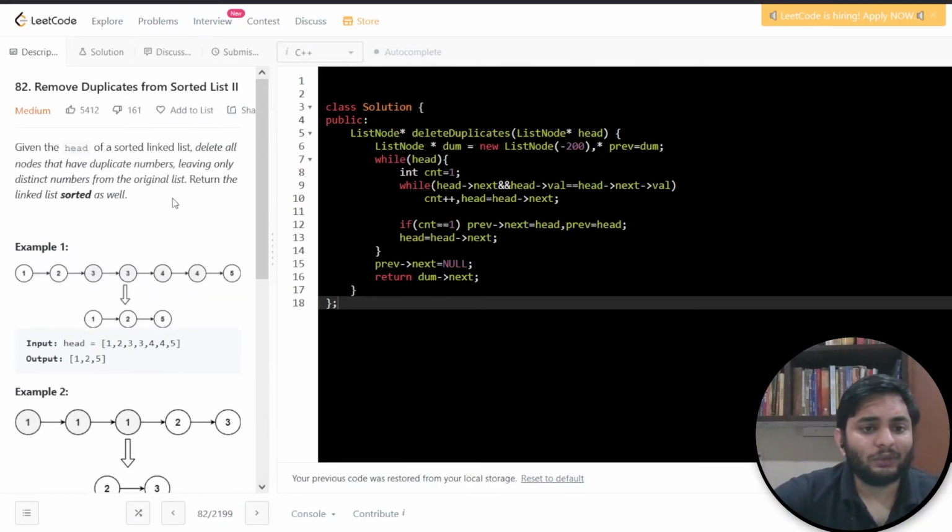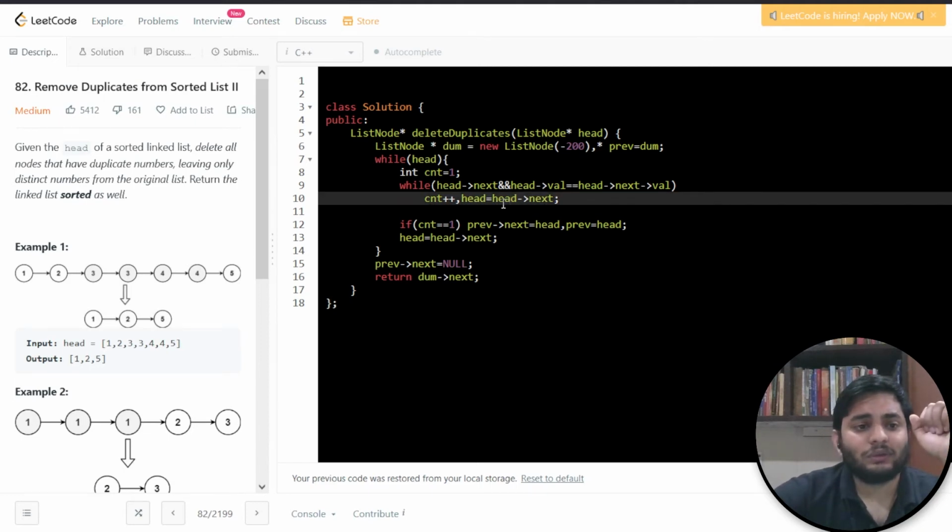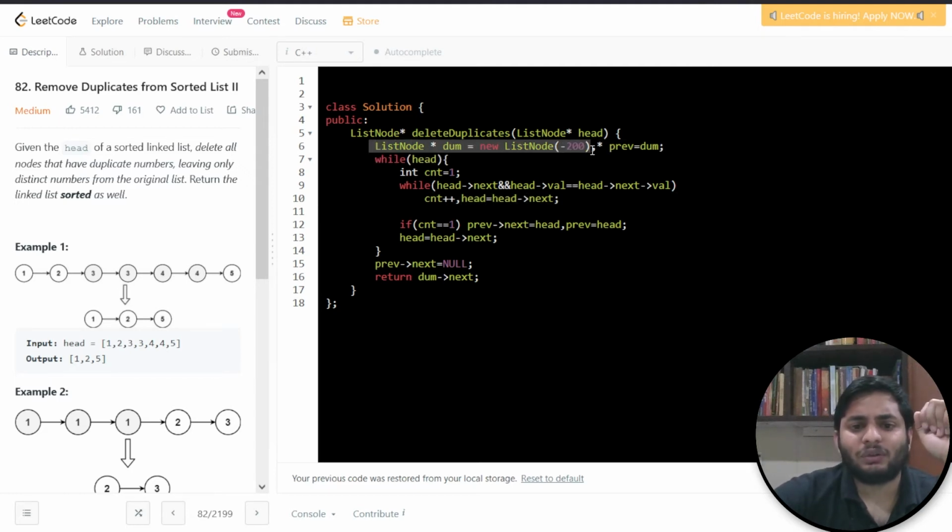I've already explained the question, and let's talk about the code. And I need to tell you about the dummy node concept as well. So in a linked list we use this dummy node concept. We just create another dummy node and assign it as a fake head. What it does is, now I have a fake head, I can attach any number to this fake head, right? So I don't need to check whether a head is already present or not and make my code look ugly, right? So I have created a dummy node, ListNode minus 200.